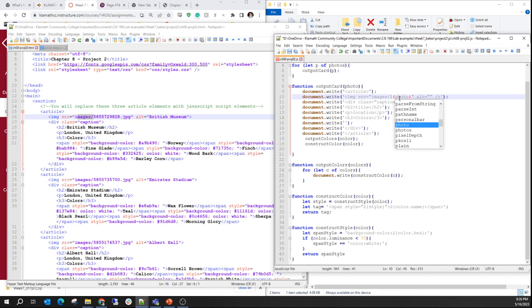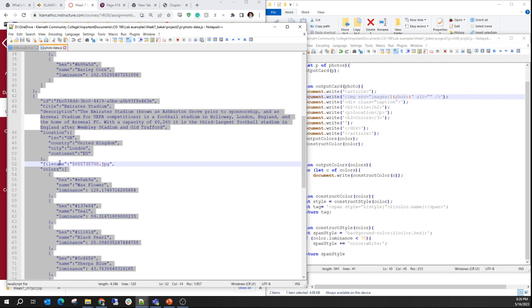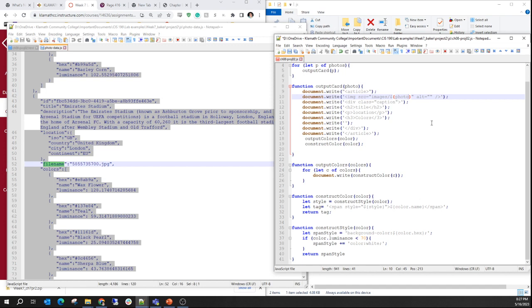And what do we need to know from photo? We need to know the file name. Okay. Photo dot file name.